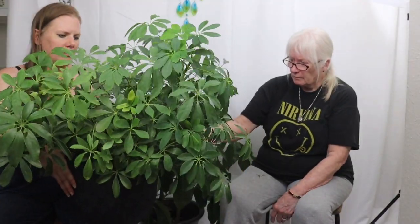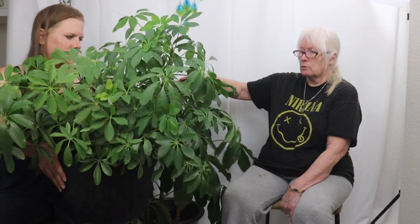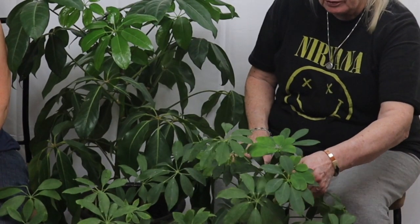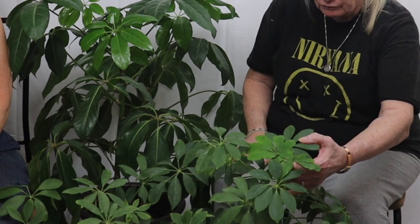This one was the one that was really popular in the 70's. No, this one was. Oh, the bigger one? This one. And then this one came out, and people had them both. No, this was the one that came out. At least where I was living at the time, this was the more popular of the 2, or at least this was the one that you could find to buy more than you could this one. And then maybe 10 years later, you got this one down there, and people were going, Schefflera, but this is a Schefflera. Well, this can be a Schefflera too. It just depends on the type, the part of the world you're from.